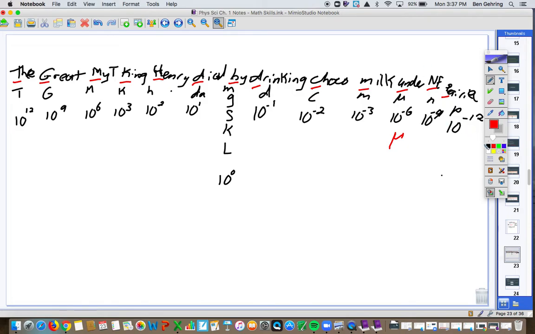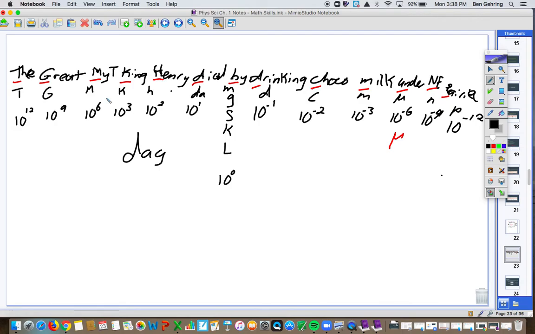And then as you go back, you get milk and M, chocolate and C for centi, drinking and deci. Deci and deca are the two that are kind of difficult because they both start with D. Deca has DA, so there's two letters here. So if you get a decagram, it's going to be written as dag. So it's not just two letters, it's three on that one. The rest of them: hecto is h, kilo is k, mega is M, giga is G, and tera is T.